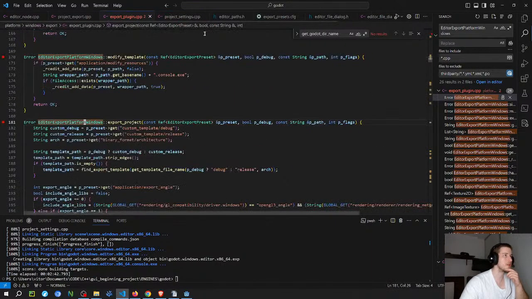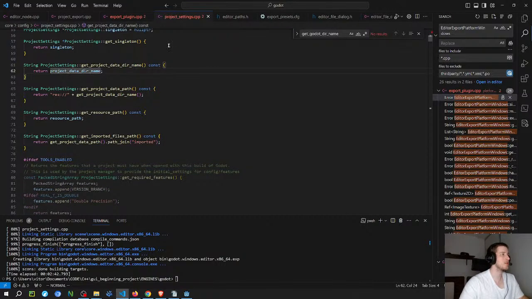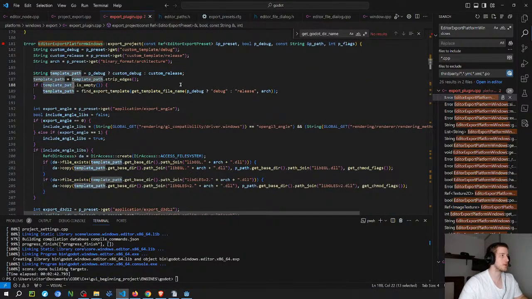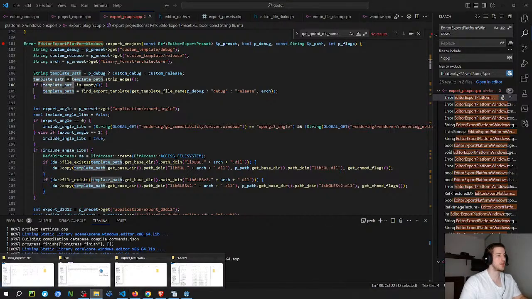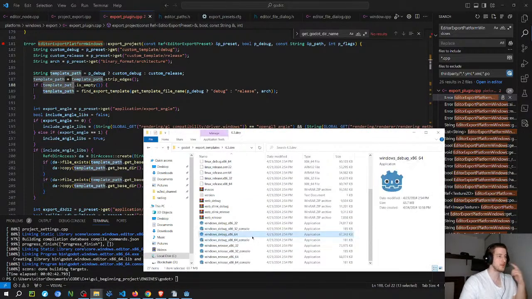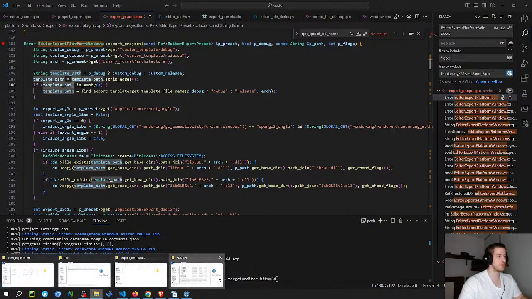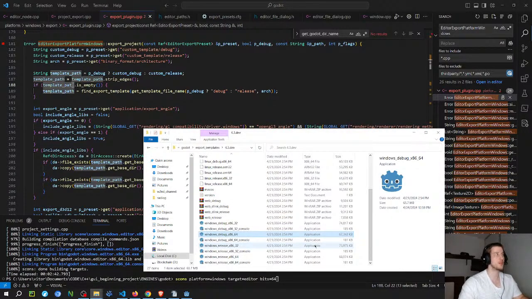I'm going to close the other stuff. I think the nuances of this path are probably a lot clearer on the other streams that I did, because I studied this. Now I don't remember the specifics really well, but it doesn't matter that much, because I'm pretty sure that the template path is going to be the AppData path. And this template is just the engine compiled with the template flag. So if you get the source code and compile it with target equals template, it's going to create the same executable. It might be different for different options, but it's pretty much the same logic. Because you can run the game if you put this in the final folder there as well.